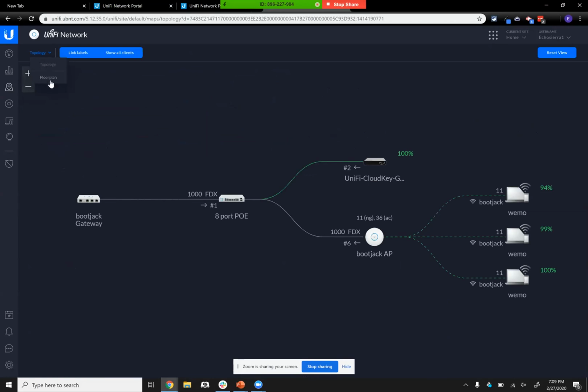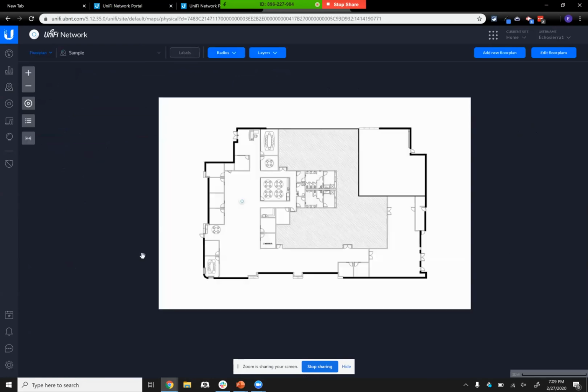And just because that wasn't enough, there's more, right? You can actually take a look and you can import your own floor plan. And I haven't actually been able to have time to do that because, you know, I have a real job. So you can actually put in your own floor plan. You can actually place the access points where the access points are, the switches where switches are. I think they're working on even giving heat map capabilities too. So that's fun.